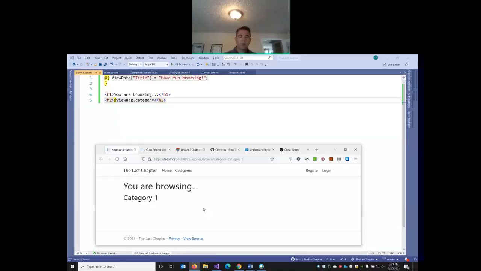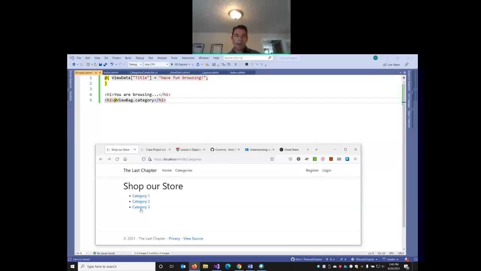So now when I click category 1, browse tells me we're looking at category 1. Category 2 works the same. Category 3 as well. Okay, so we had to make changes in 3 separate files to add this functionality.